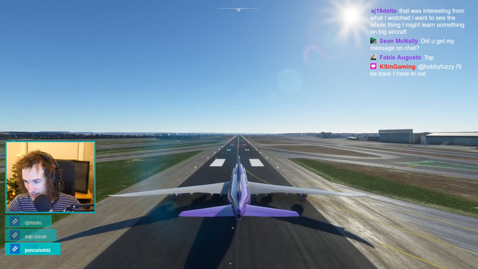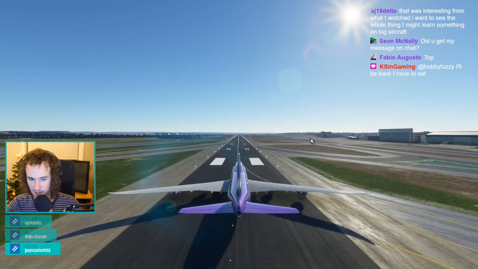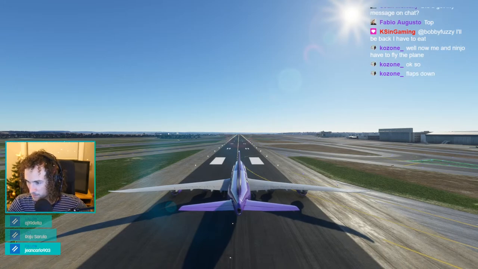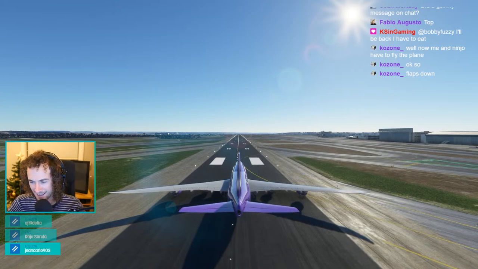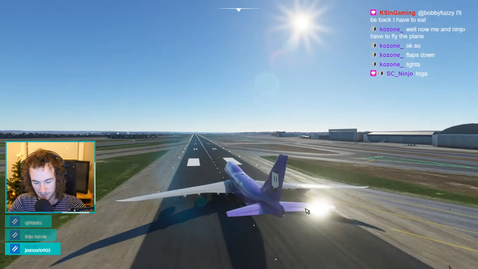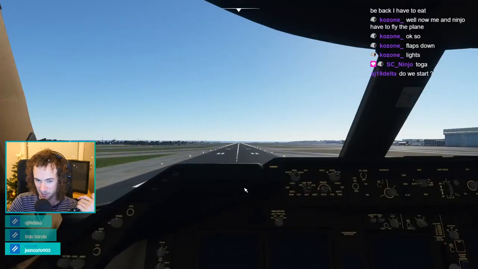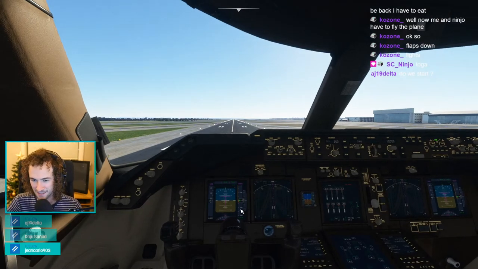Sean, yes, I did get your message. My apologies. I've just been trying to read all the messages here. Did I get your message? So, yeah, you and Ninja. Let's do this. Hang on. Let me just enable the commands. Right, there you go. You ready to go, mate? Whenever you're ready, guys. Punch it.